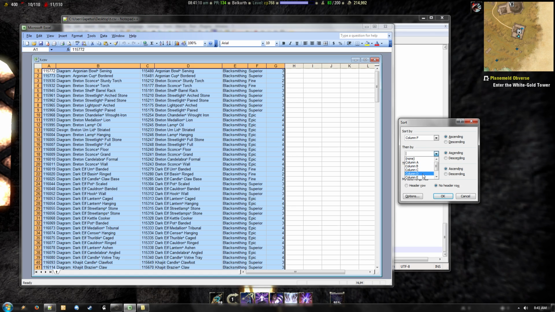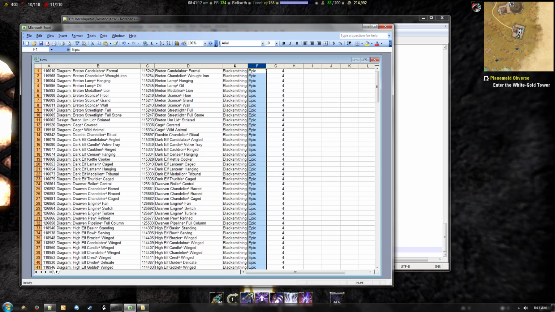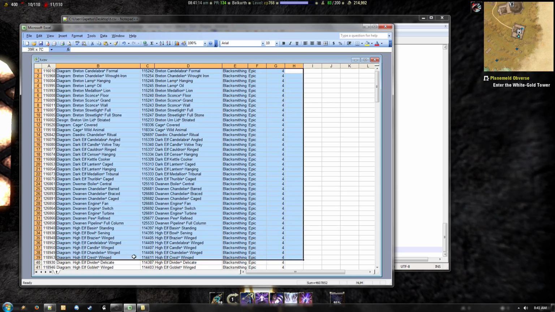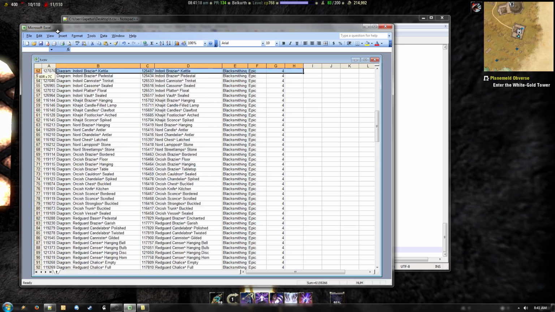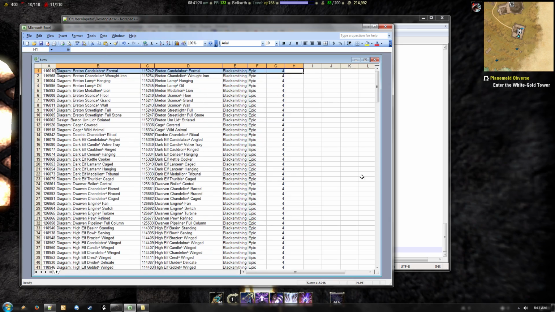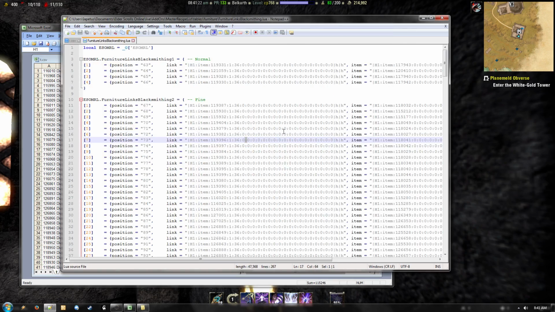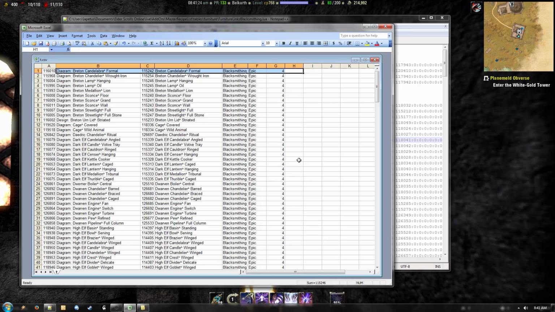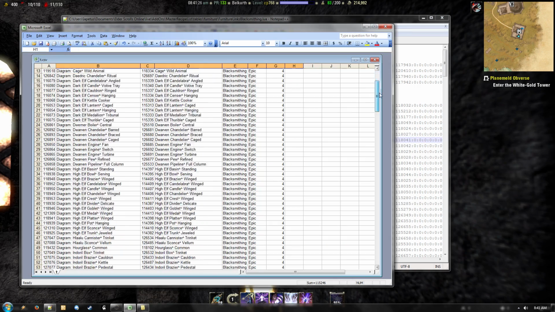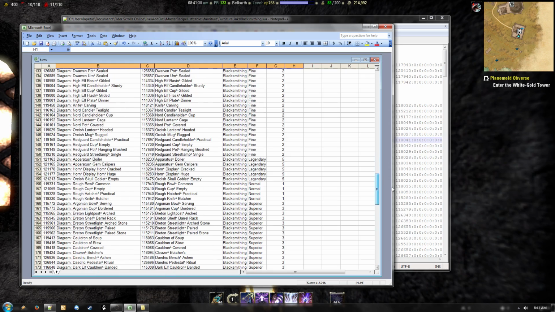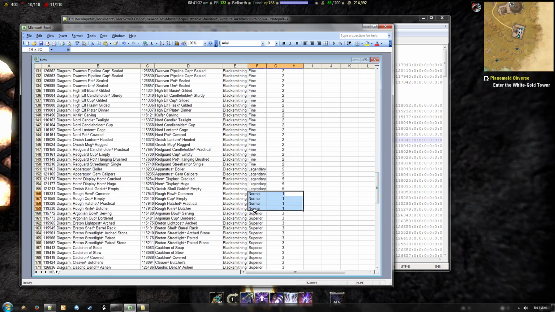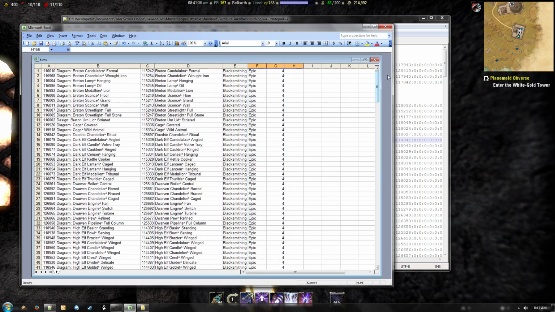That allows me to really easily have all of the, say, purple quality stuff in one group, and then I can use that to make whatever tables I want. And then it's alphabetized, which is also handy. So that's pretty much all the sorting that I do with it. And I see normal stuff is just the white stuff. I have that in there too because there actually are a few white patterns. And that's pretty much it.